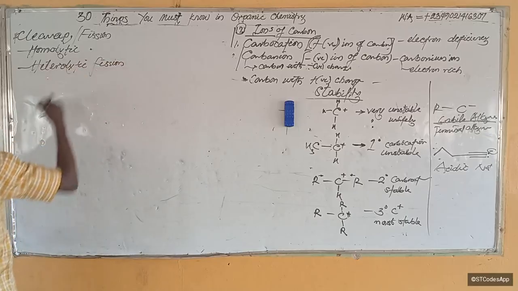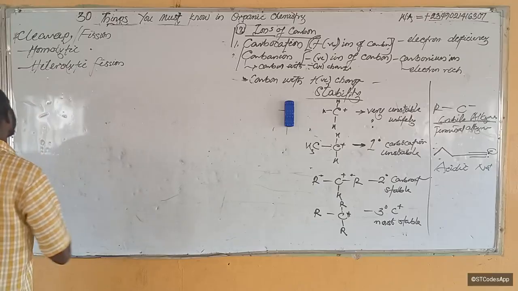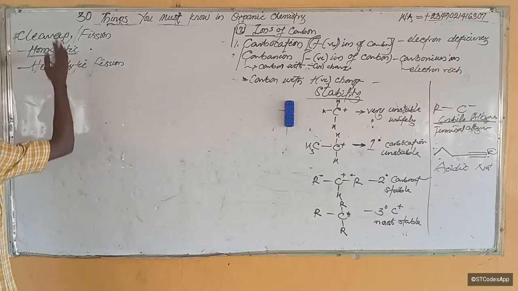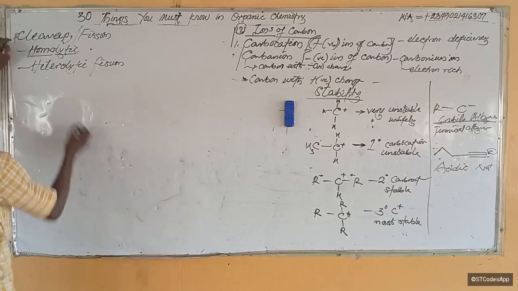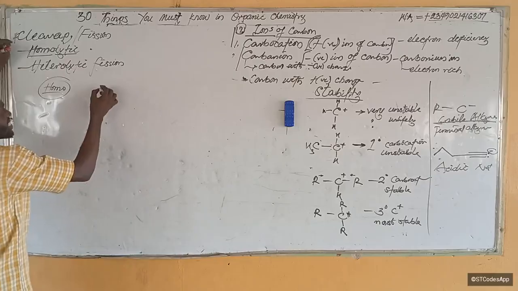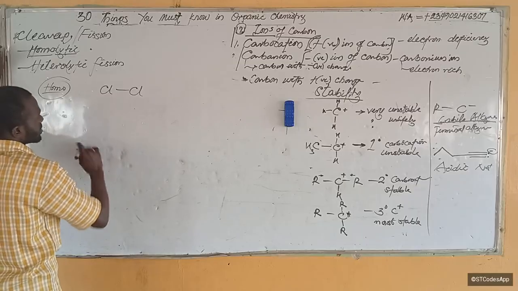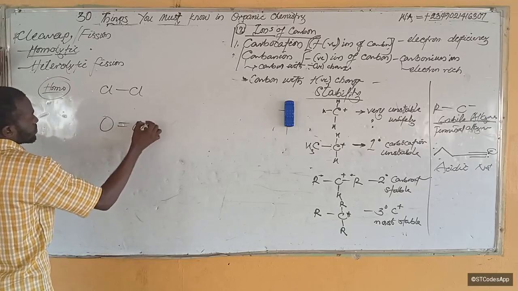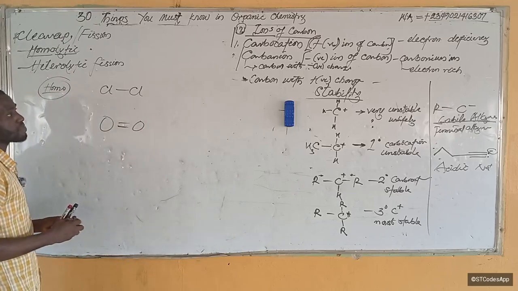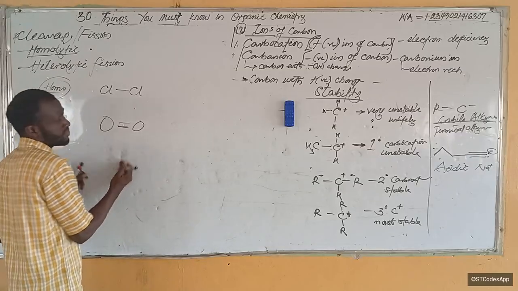Fission. Okay, fission is different from fusion. Okay. Now, homolytic. What does homolytic mean? Homo means same, right? Lytic means break, right? From lysis. So homo means same. It means that the atoms have the same electronegativity value. So for example, look at this bond between Cr and Cr, or between oxygen and oxygen. Look at this bond between them. Now these bonds can break, these atoms have the same electronegativity value.